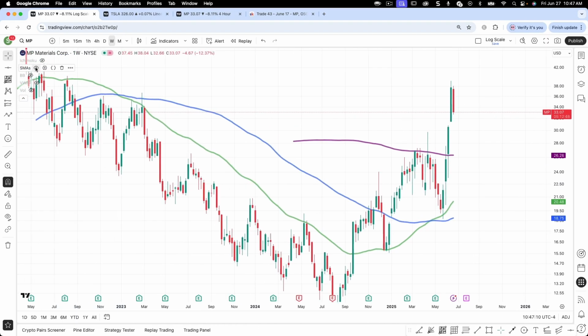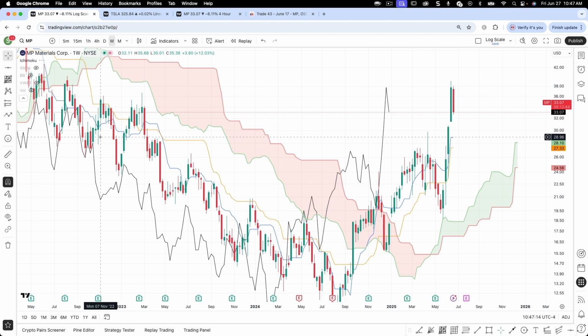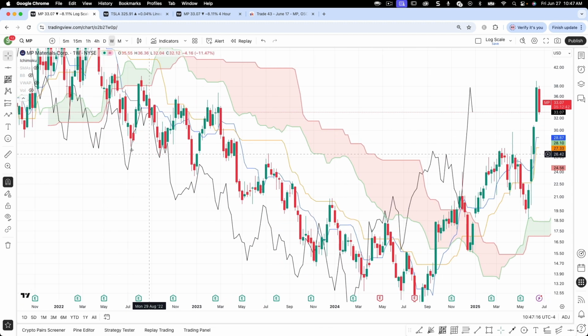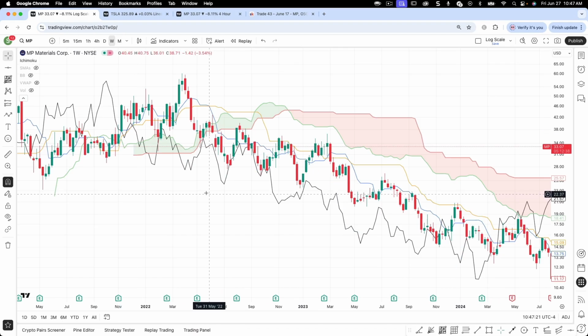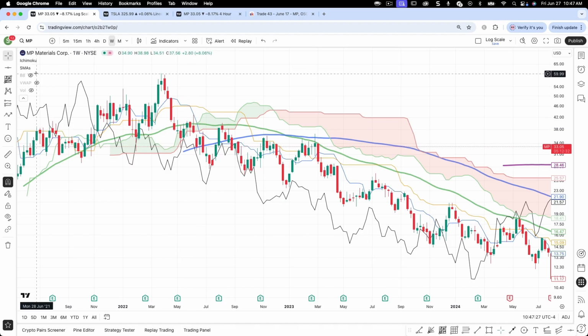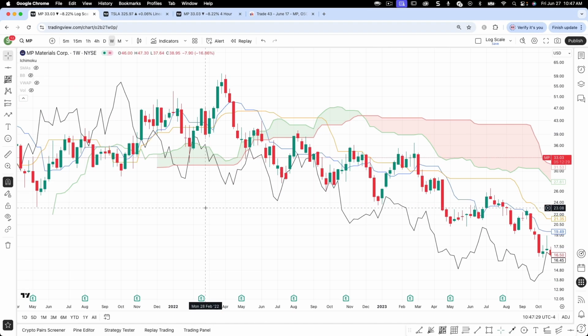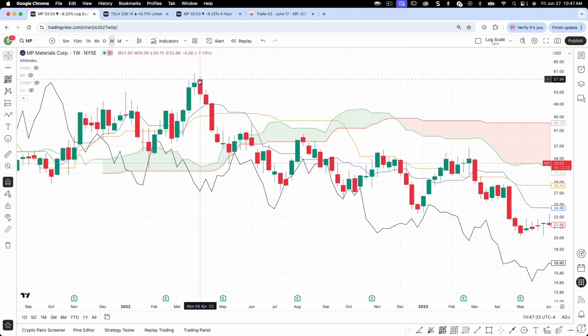And then the other thing that we use is the Ichimoku Cloud. So we'll take this off and then we'll put the Ichimoku Cloud on. And we can see here that right around this same area where the simple moving average was, if we zoom in, we have peaked here, and now we're underneath the blue line.